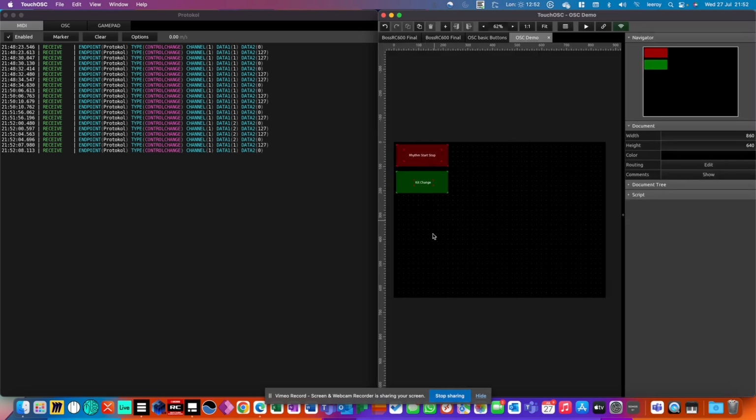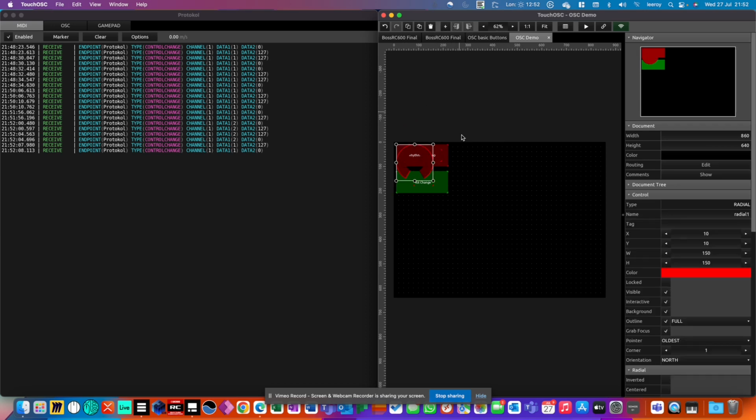So they're buttons. Now let's add a radial, which is like a volume dial. So same as before, plus radial, decide where you want to put it. Now, because it's a radial, let's go to the control and call the control master volume.